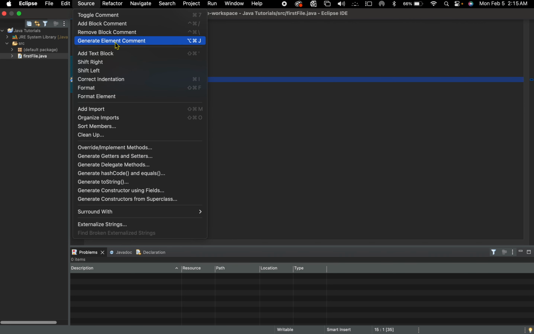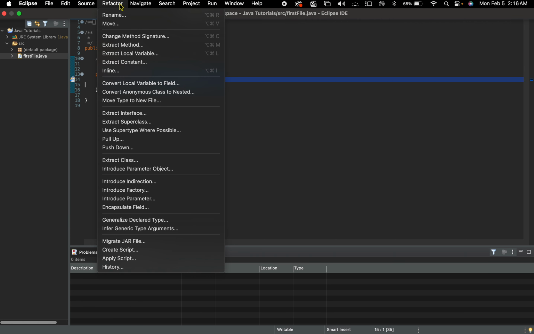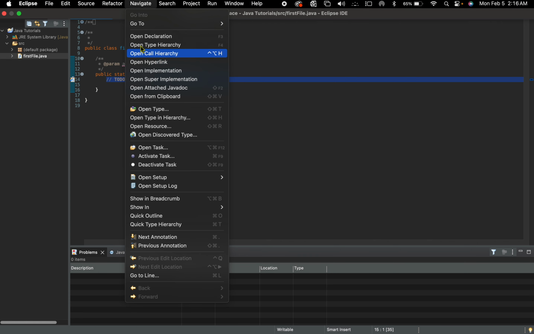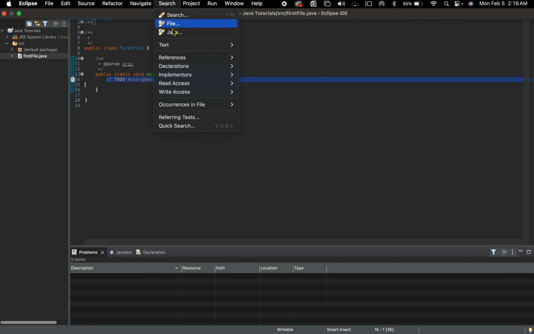Adding comments, removing comments, indenting, formatting. Formatting is good if after a while your code is starting to get a little crazy and you need to make sure that it's formatted properly. And then you also have the ability to rename or move stuff. Just here we can navigate to different things, find different lines of code. You can also search here.